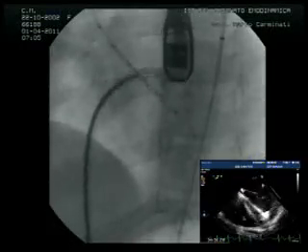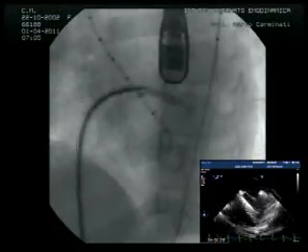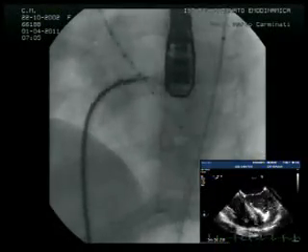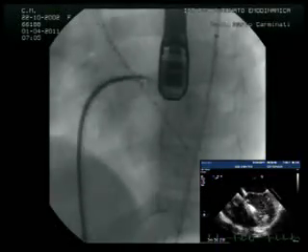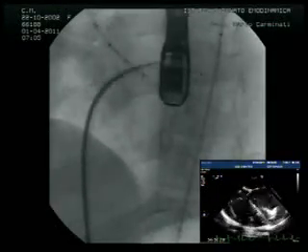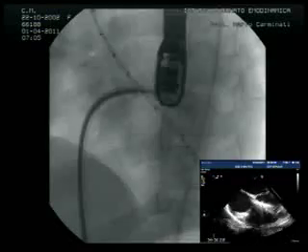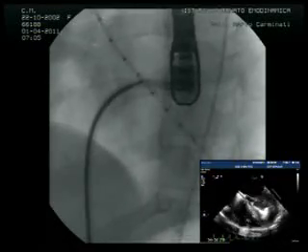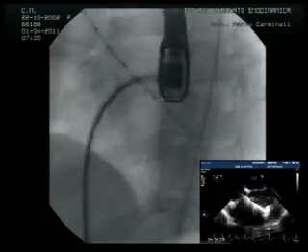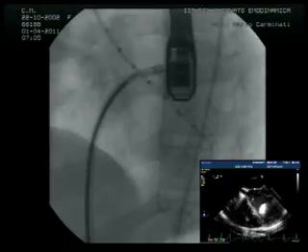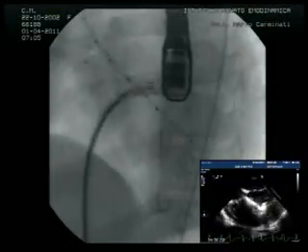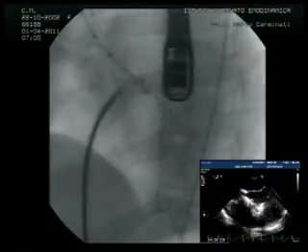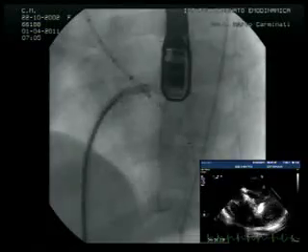Yeah, we can see it there. So it's still very far from the defect. So we're just going to come back slowly onto the defect. We're crossing the TOE, but that's pretty common. And we're moving slower into the defect. Maybe we go a bit more LAO. A bit more LAO maybe will help.